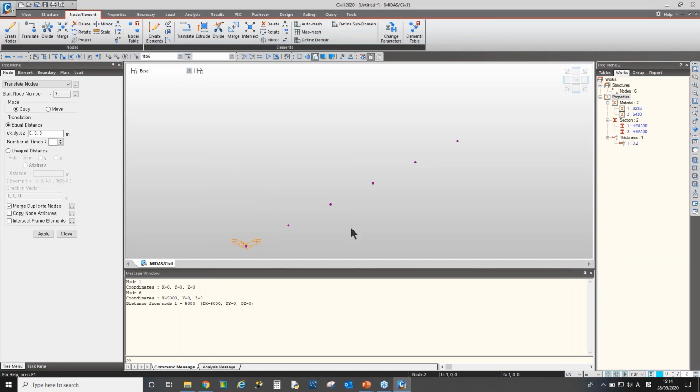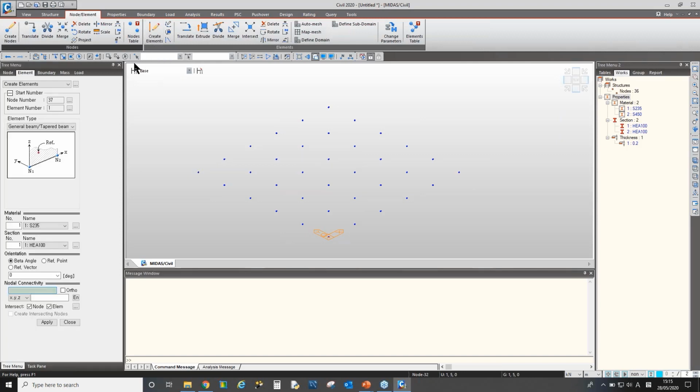Okay, I'll copy all the nodes 5 times along the y-axis, having 1 meter distance each. Then you copy the nodes. As we have nodes here, then we can create elements.